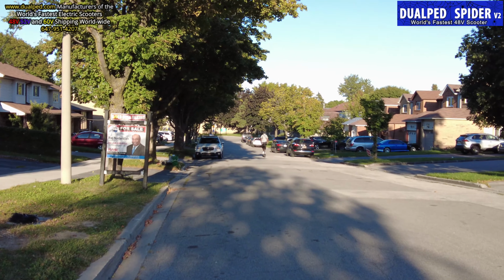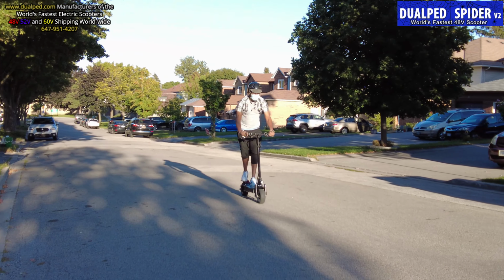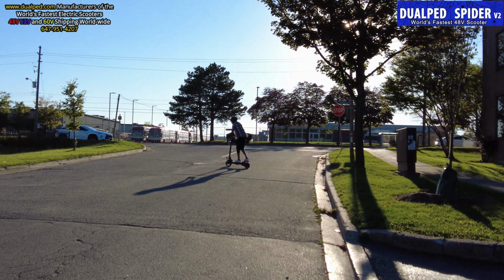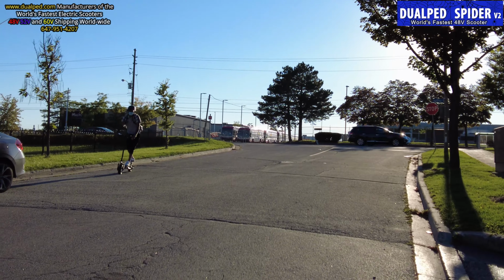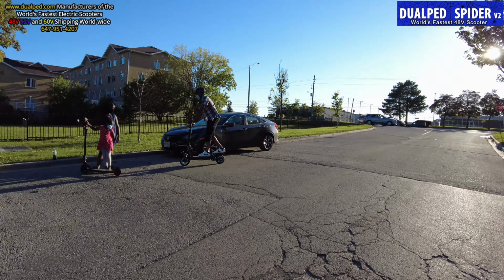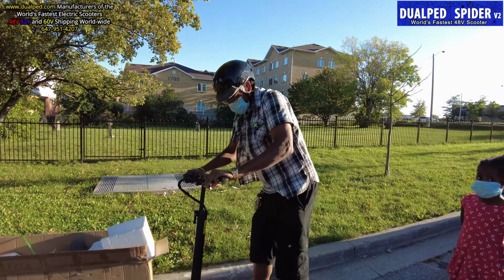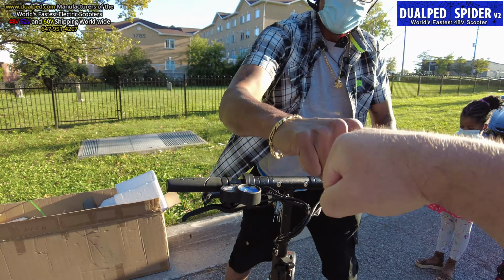He's a big boy, 6'2", carrying him no problem. Atta boy, Delon. Look at him go. That's it. And you could raise the handlebars if you want, Delon. If you wanted to raise them a little higher because you're 6'2", you can do that. You see how smooth she rides? Yep, very smooth, very fast. So you like it so far? Yep, love it. Give me five.